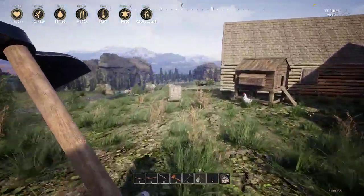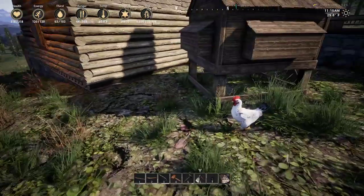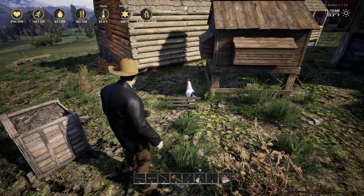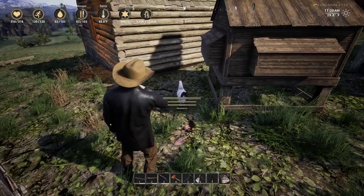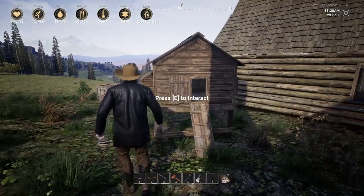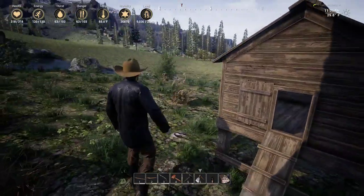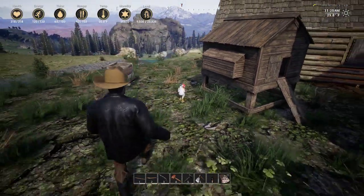Hey, chicken! Ooh, what's this? Health, hunger, thirst? Just the one? What do we got in here? Food, huh? Alright, what do you guys like? You want some berry action? Let me get you some berries.